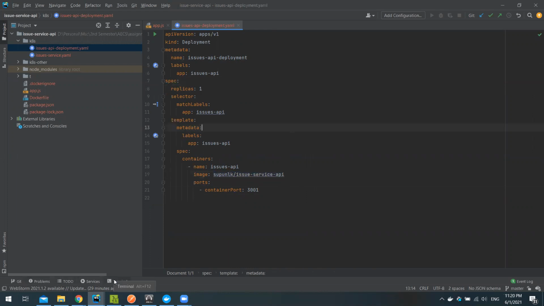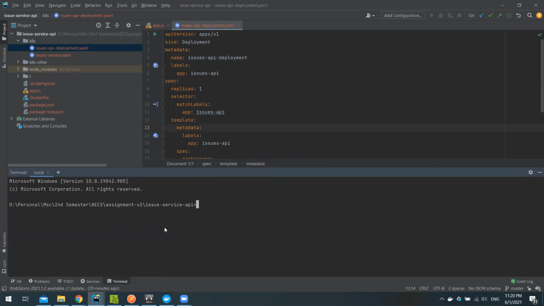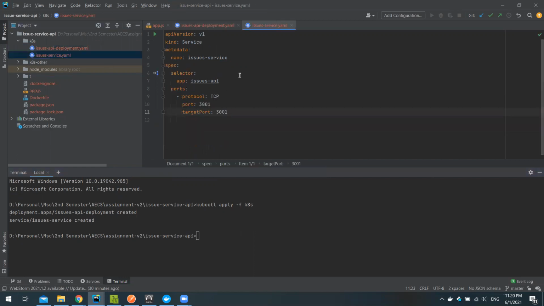So what I'm going to do is first run kubectl apply -f and the folder name. When I run it, it is going to create a deployment and a service to communicate with this pod.